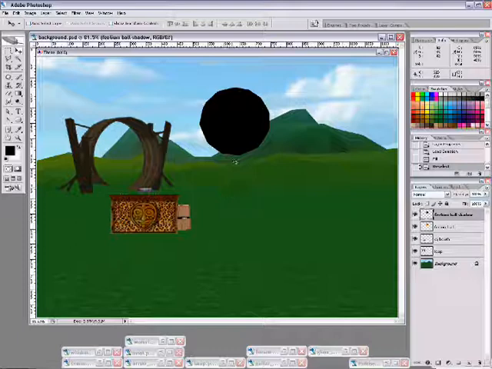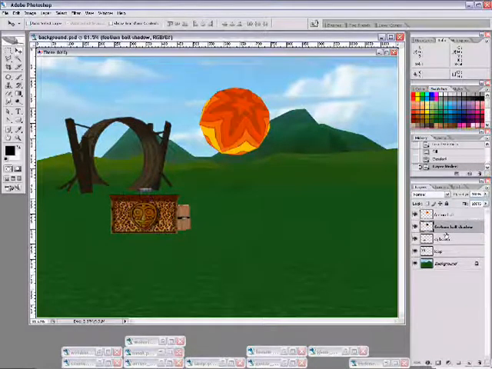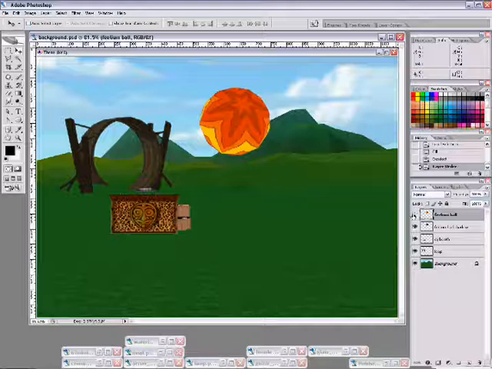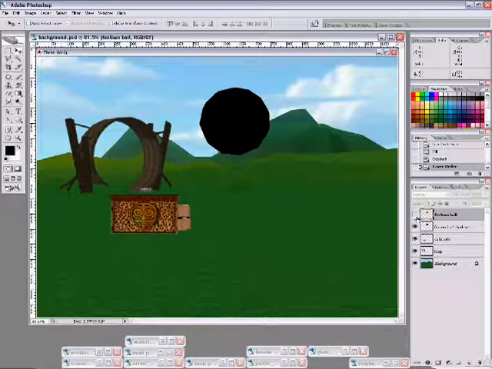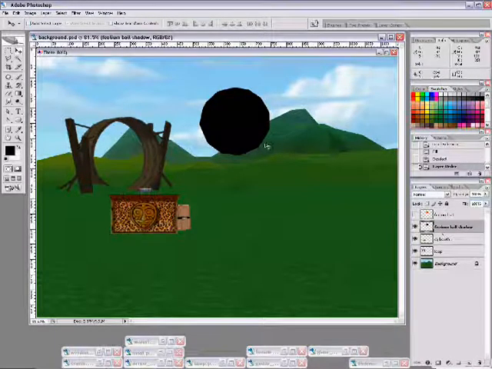Now, we've taken our ball, but we've covered it up. This is why we use layers, because now we're going to take the shadow of the ball and put it underneath the original. Now, we can't see it right now, but we're going to. What we can do is take our helium ball and turn off the layer, so that way we see the shadow underneath.